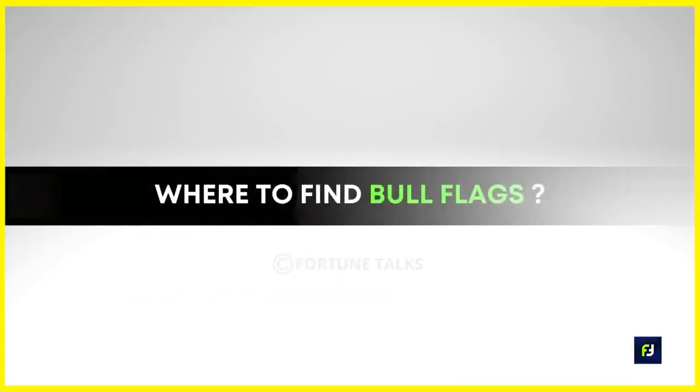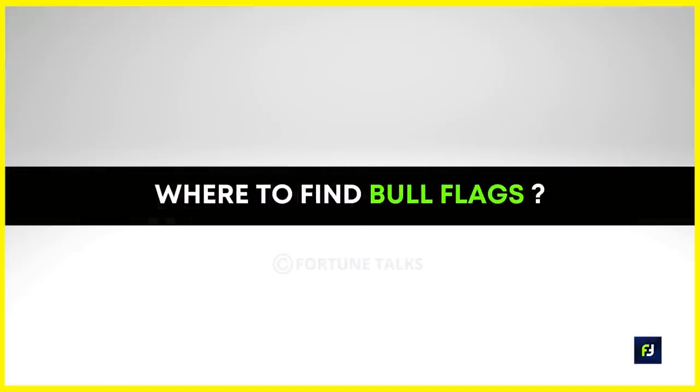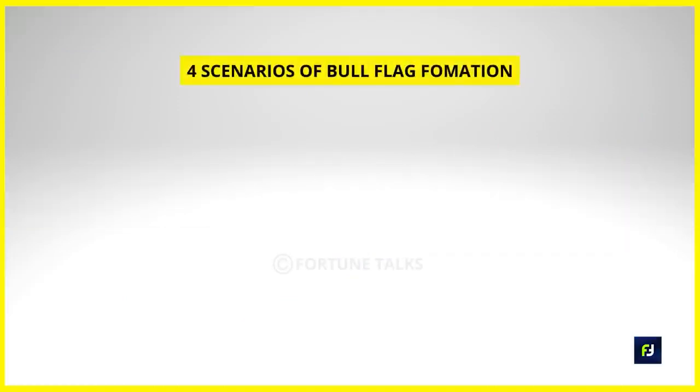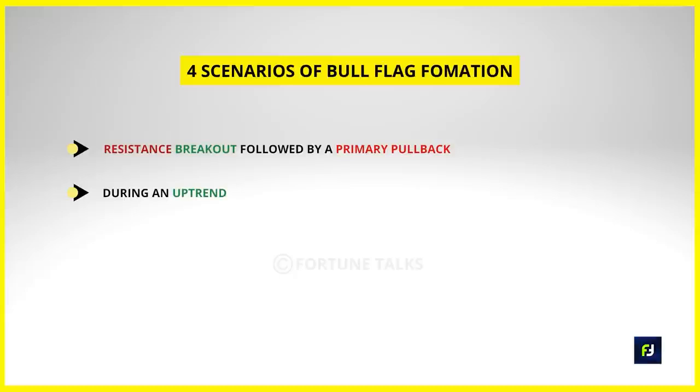Now moving on, in the market there are numerous opportunities available for trading bull flags. But if you were to ask me to select a few, I would choose 4 different scenarios to trade with a bull flag so that my risk to reward is satisfactory. These 4 scenarios include number 1, the formation of a bull flag during a level breakout which is followed by a primary pullback. The second scenario is when the flag formation occurs during an uptrending market, which further signals a trend continuation. The third scenario is when bull flags occur inside a range market, and the final case is when the bull flag occurs in a downtrend, signaling a trend reversal.